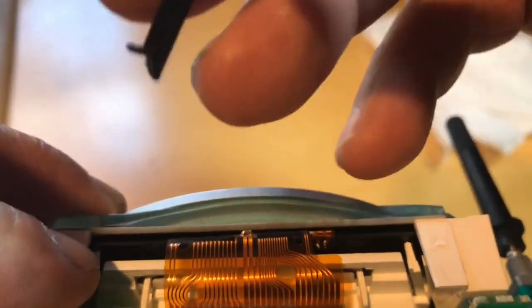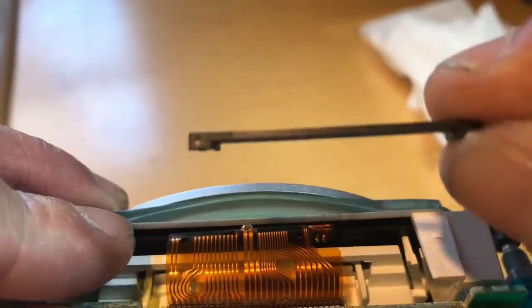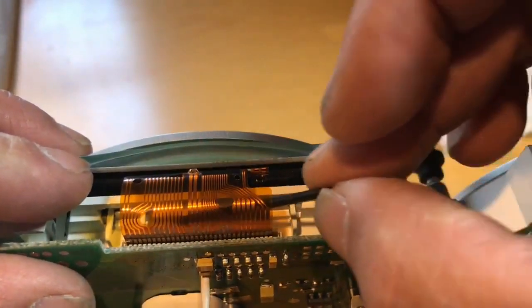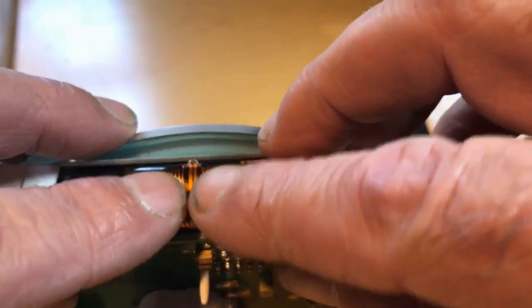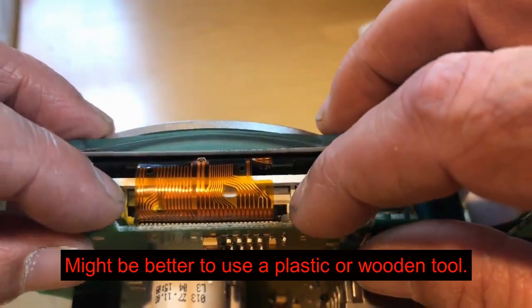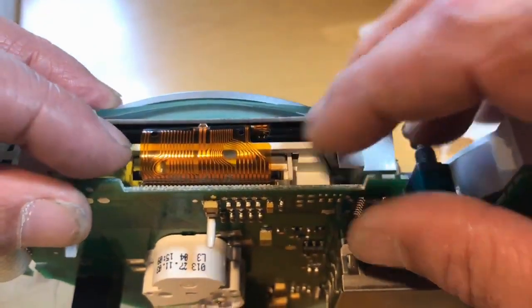here, and then it goes in this direction here, like that. There's the studs, and it goes in like that. You put it behind the ribbon cable. Oops, and then get that. Make sure your ribbon cable's in there right, and then take a screwdriver and work this clip to where the studs go into the hole.